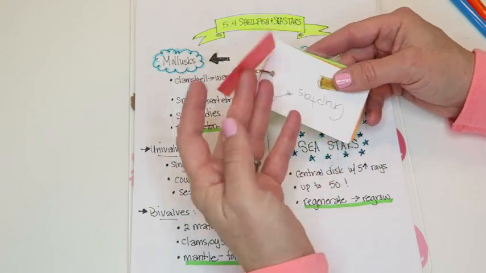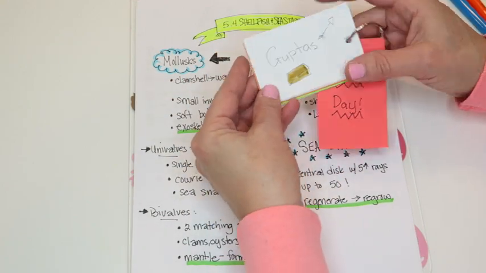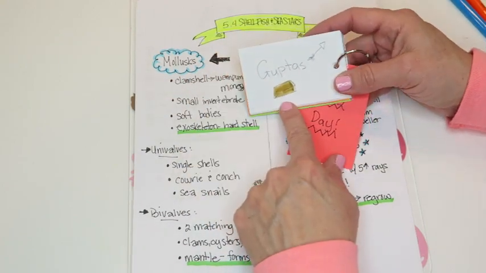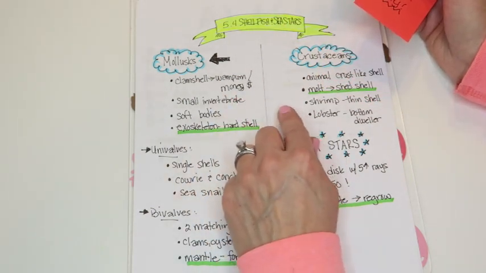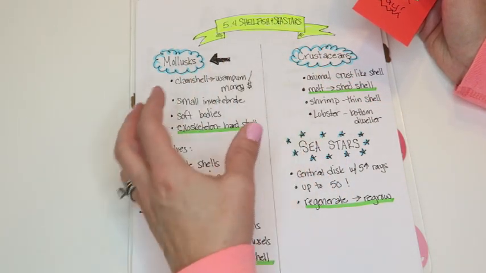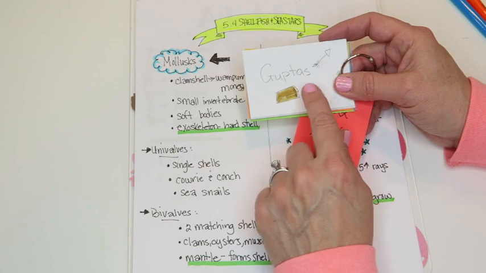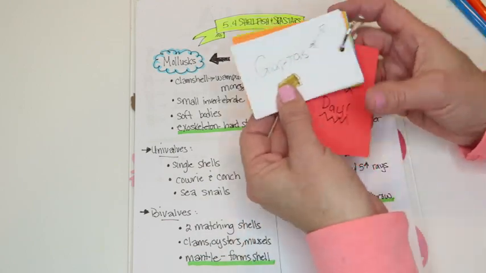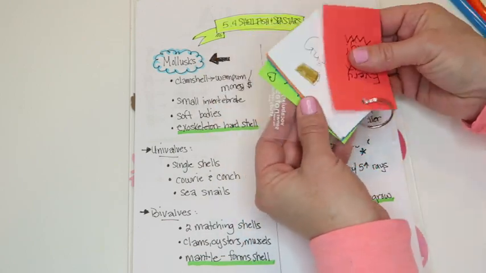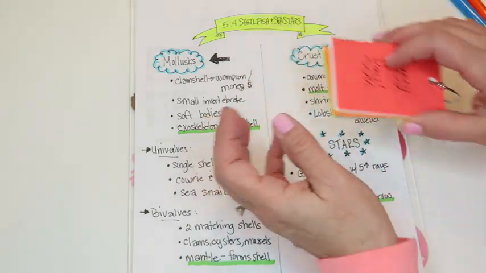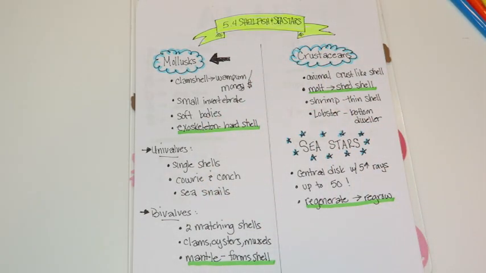Now, everybody's going to be a little bit different. My daughter likes to draw pictures to go with her flashcards, but essentially what you're going to be doing is taking the information that you wrote down and transferring it onto flashcards that you can then use to study. And like I said, I'll show you what all these different colors mean in next week's video. But you can use small ones like that.